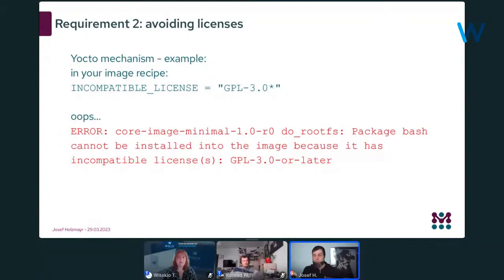I have run an example build for you here, where I set incompatible licenses for an image and ran it, and it said cannot build image anymore because bash is GPL-v3. Granted, I added bash just for the sake of demonstration, but you can see Yocto/bitbake won't even allow the build to pass anymore if a license requirement violation is detected. So I would say that is a relatively nice mechanism to catch developers that have either been sloppy or just didn't realize it.